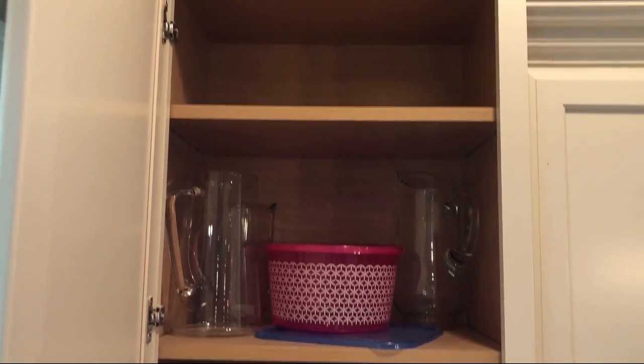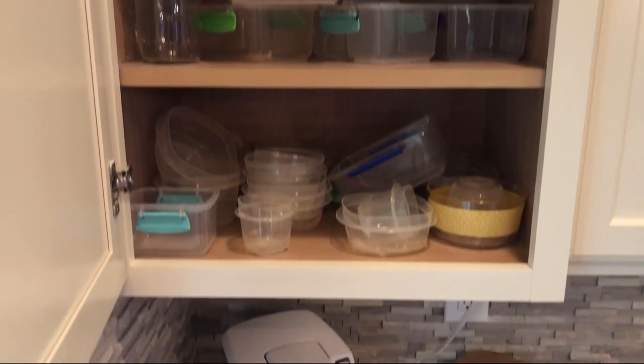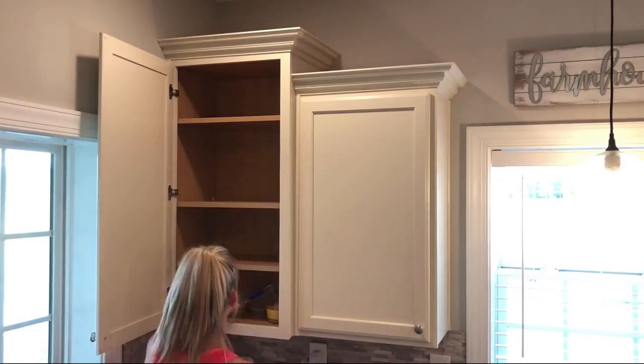Today I'm cleaning and decluttering my kitchen cabinets. I don't think I've ever done this since I moved in my home, which was about 4 years ago. So this will be interesting on how much stuff I actually get rid of. So I'm just gonna jump right into this.